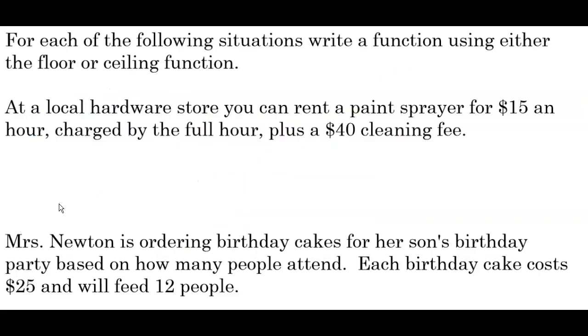For each of the following situations, write a function using either the floor or ceiling function. First example, at a local hardware store, you can rent a paint sprayer for $15 an hour, charged by the full hour, plus a $40 cleaning fee. Okay, so what this piece means is they're only going to charge us by the full hour. So for 1 hour, for 2 hours, for 3 hours. So if we rent it for 1.5 hours, we've passed 1, they're going to charge us for 2.